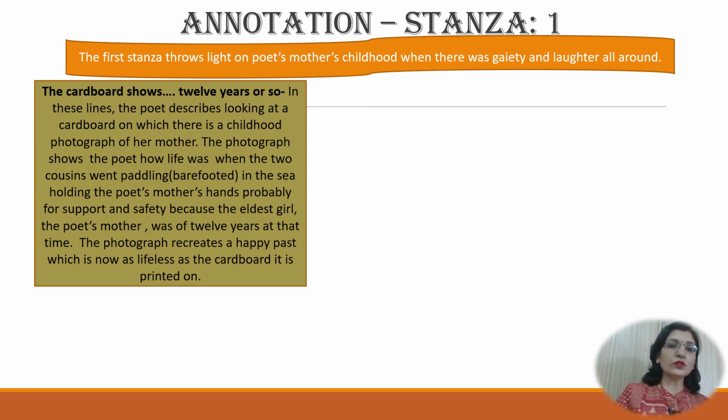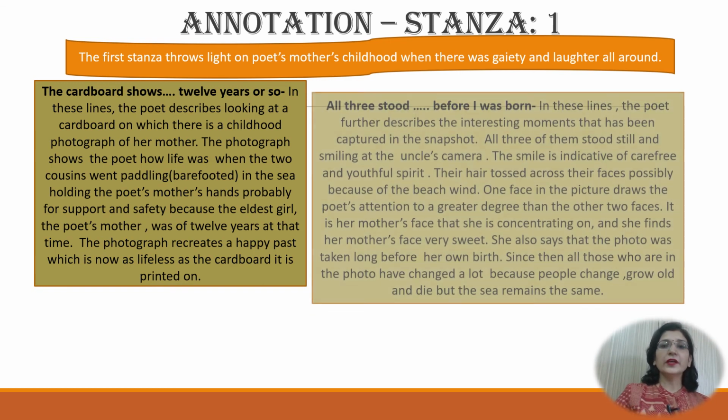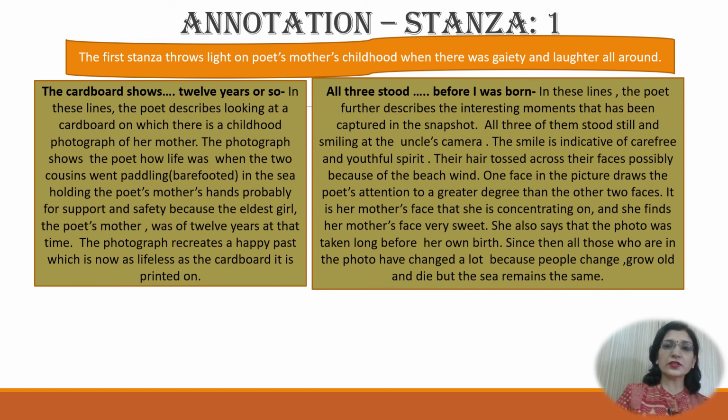The photograph also creates a happy past, which is now as lifeless as the cardboard it is pasted on. In the next few lines, the poet further describes the interesting moments that have been captured in the snapshot. All three of them stood still and smiling at the uncle's camera. The smile over here is indicative of carefree and youthful spirit. While they were posing for the photograph, their hair tossed across their faces, possibly because of the beach wind.